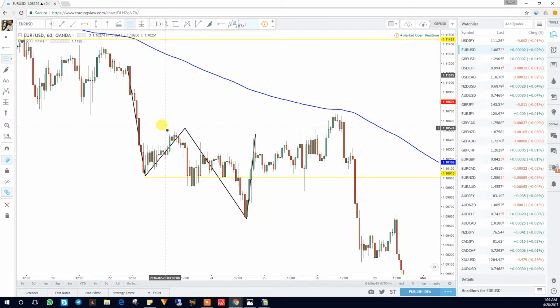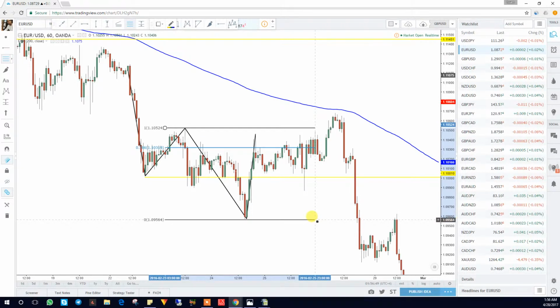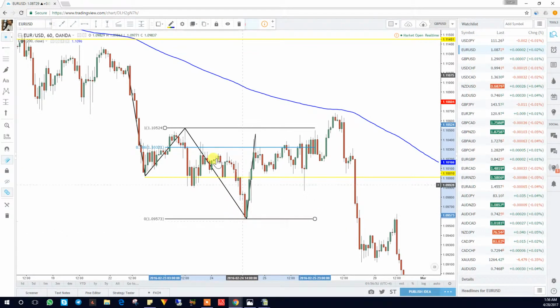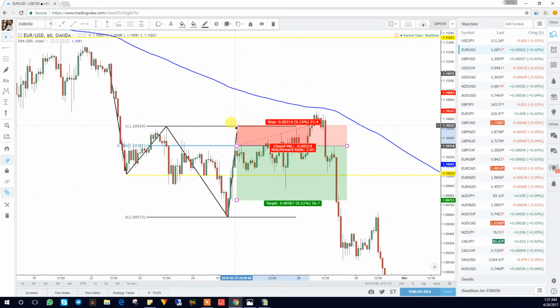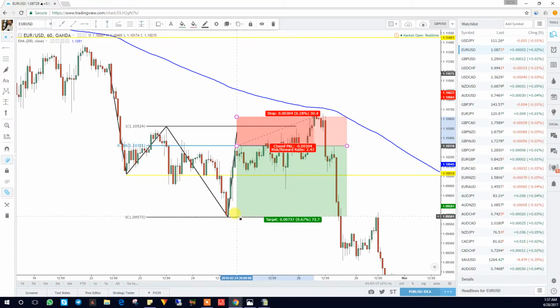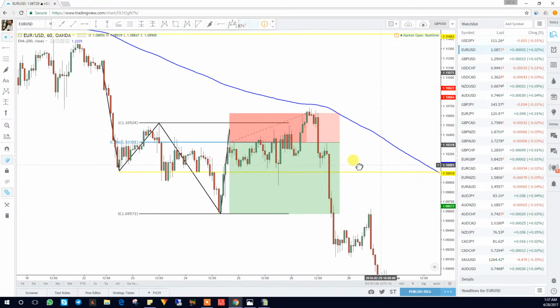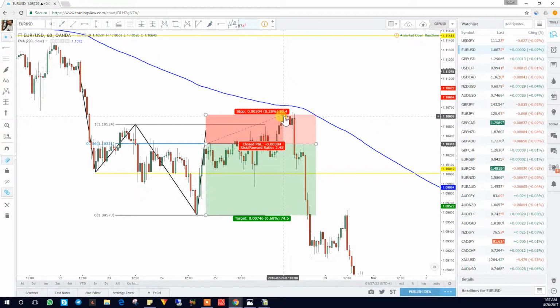So I'm gonna draw my Fibonacci from swing high to swing low this time. The market indeed went about 78% of this move, and then I will put my entry here. I will enter at the 786 and my stop loss just 10 pips above this, so 28, we're gonna make it 30. All right, 30, and then my take profit is gonna be here. As you can see, guys, this trade didn't work. I got stopped out here.